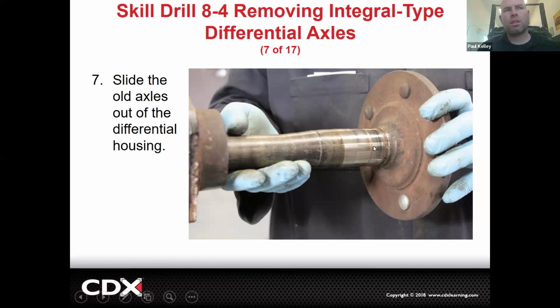And this would be that semi-float or really non-floating axle where the weight is on the axle shaft. That's why it has this bearing riding right on it. And by the way, there's not even a race right here. It's the bearing riding on the shaft. So if the shaft gets damaged, it needs to be dealt with. It needs to be fixed. Whereas if you're doing that floating axle, that hub has the inner and outer race that has its own races. That's much more serviceable. This is fine as long as nothing goes bad, but when it does go bad, it's a little rough.